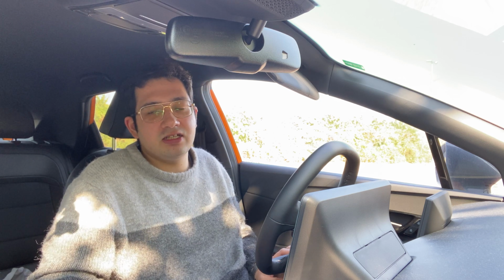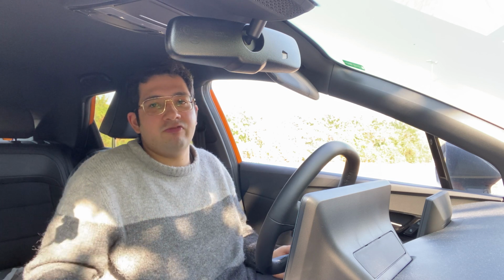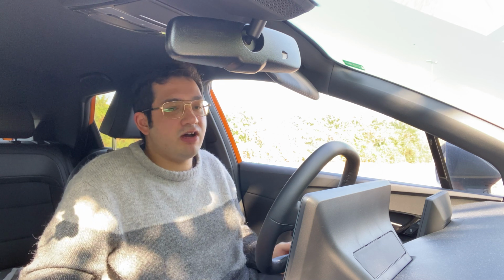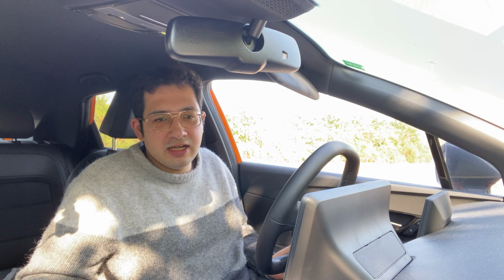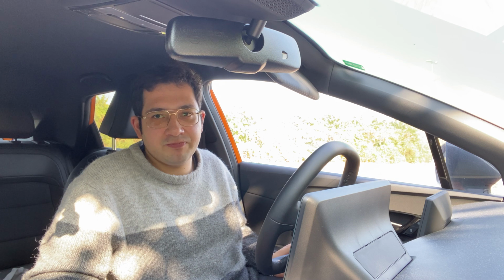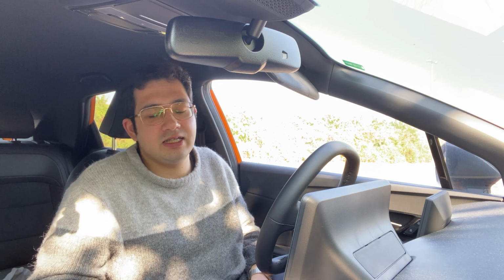It's a test standard which was created for ICE cars, and frankly, it's quite good at that. I've driven petrol cars, and they get close to the WLTP, but just keep in mind for EVs, it's not all that realistic. So I find that to be a good value. And I took the car down to Italy just after Easter, and I did some long distance driving here. We drive at constant speeds and using adaptive cruise control, and I got it to around 500 kilometers, which I think for motorway driving, albeit with some traffic, and then of course with the adaptive cruise control, so I'm not always driving at constantly high speed. I think that's all right.